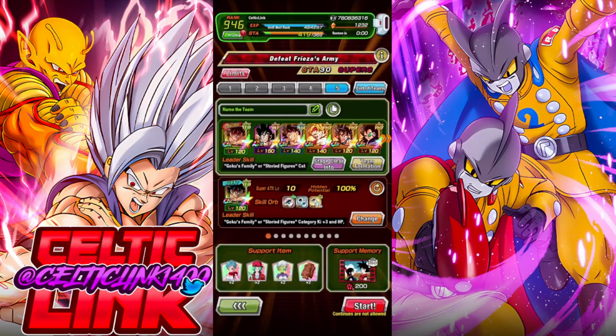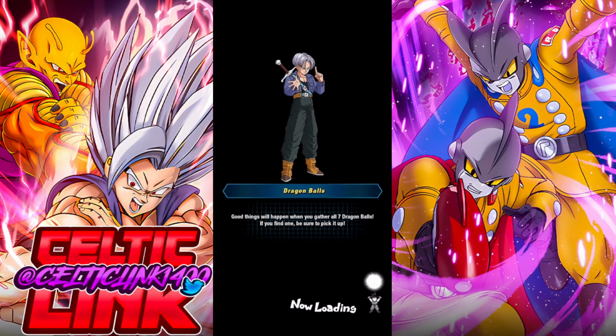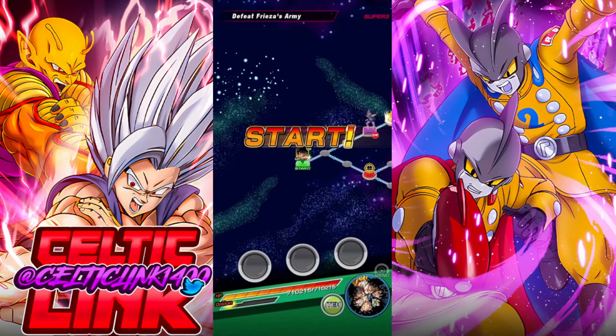In today's video, we're going to be showing you how to take down the Breaking the Siege, Defeat Frieza's Army event. So we're going to be running a low-class warrior and pure Saiyans team for this first one. We're going to show you how to complete all of the missions, which means we're going through everything today. So let's go ahead and hop in with the first team here.